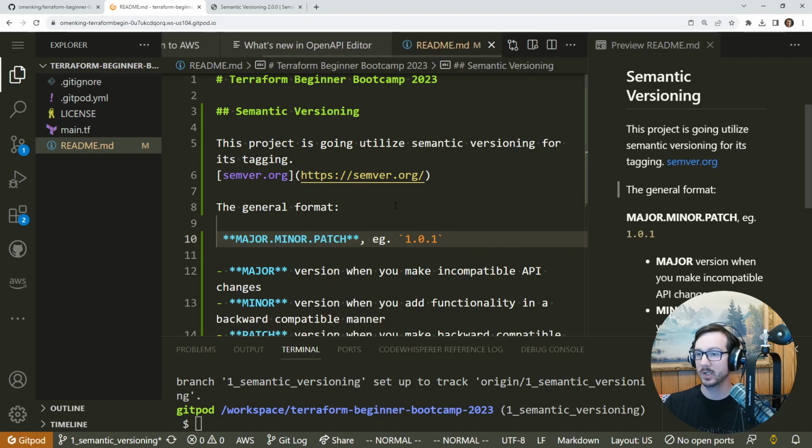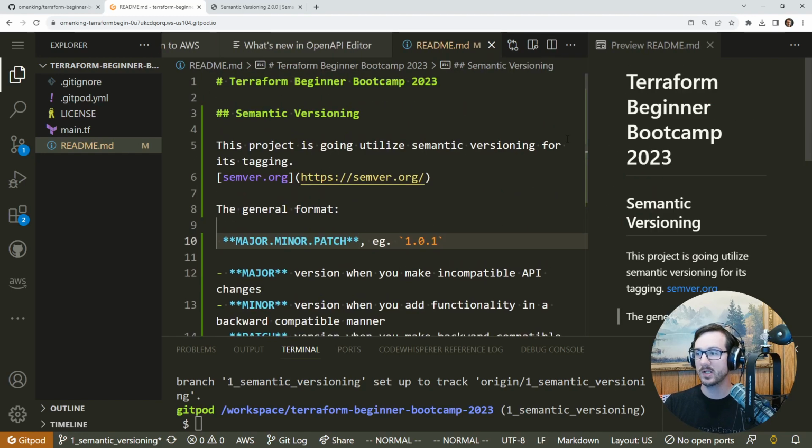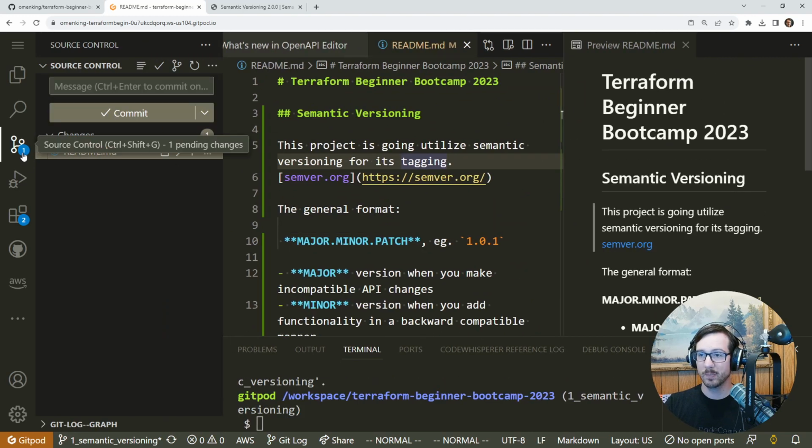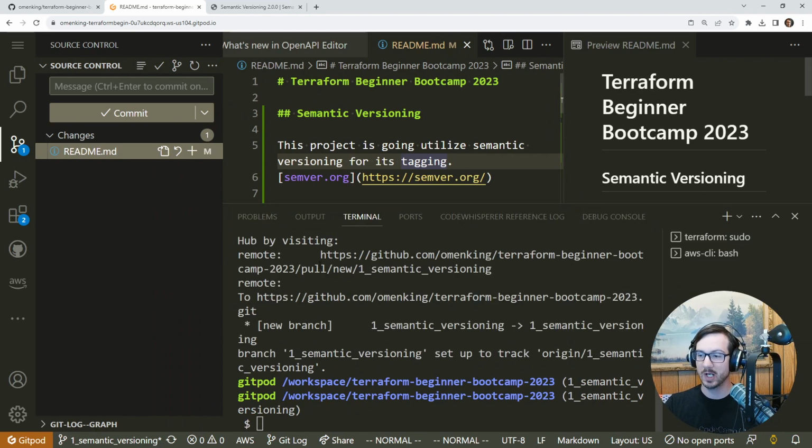So now we have our code here, and we are ready to commit it. Now, I want to tell you that in VS Code, and especially with VS Code and Gitpod, sometimes this thing doesn't work as expected. It generally does, but it doesn't always. And so you might sometimes have to use the terminal down below, doing git push, git commit, git add. So it's important to have those skills in case this is not working as expected.